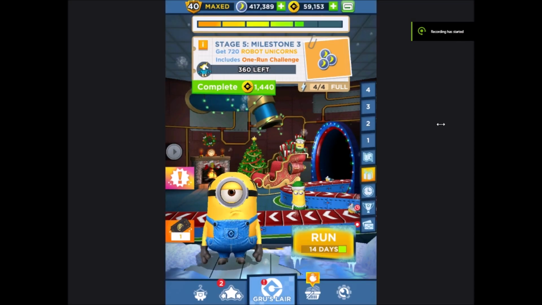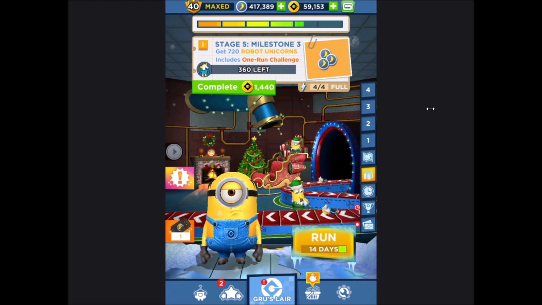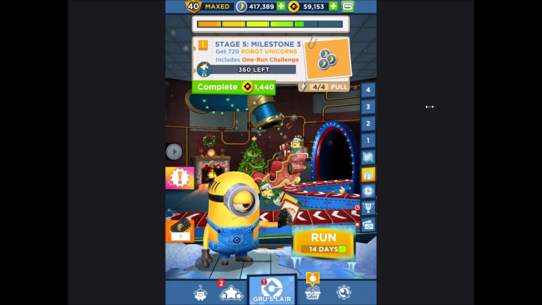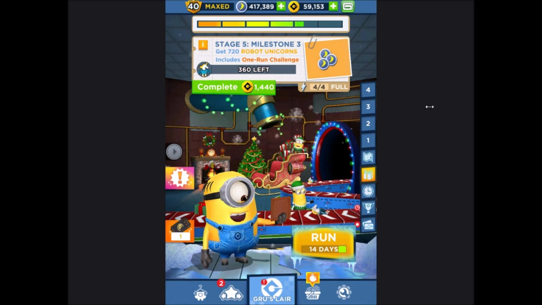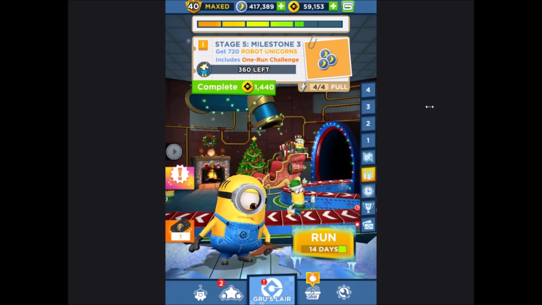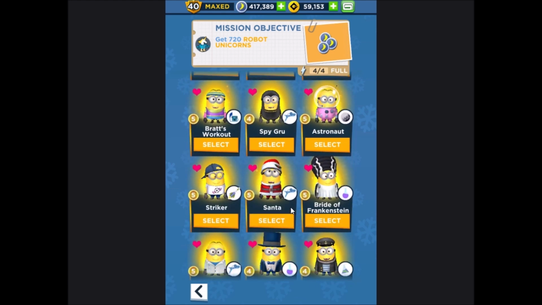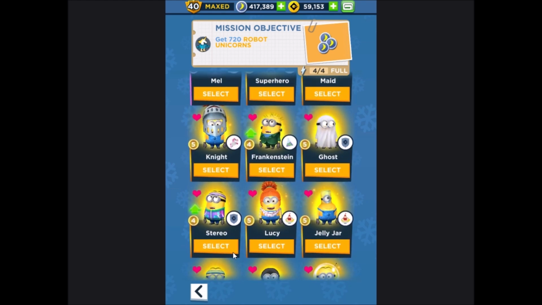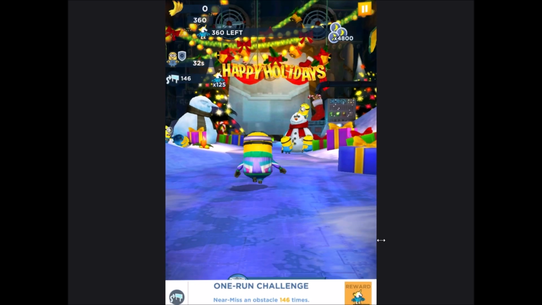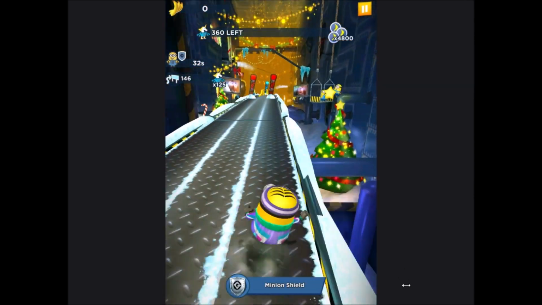Okay, gonna continue the special mission and just try to get enough market tickets so I can unlock the elf. Okay, so according to that, today is 8 December, so that's like 16 days before Christmas. So let's go with Stereo, because Stereo is a bit better than Athenian. And then, yeah, we can actually do this. I'm not gonna prepare this time, so I'll just do it for the other run.